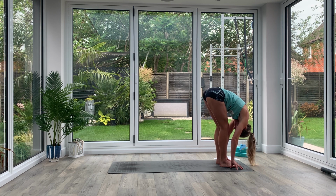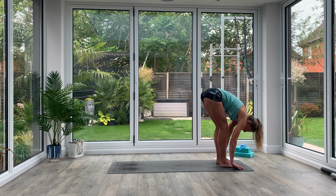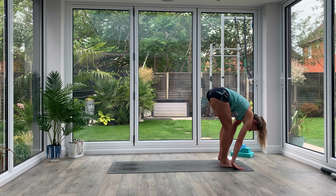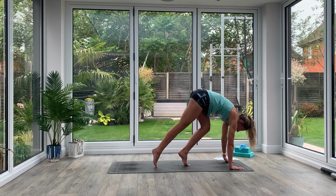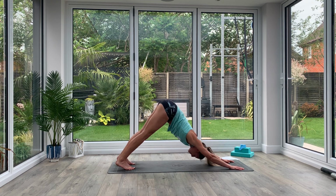Last deep breath all the way in. Find length as you exhale, fold deeper and plant your hands on the floor. Option to step your feet all the way back to down facing dog. So just walk your feet back, come into down facing dog pose.